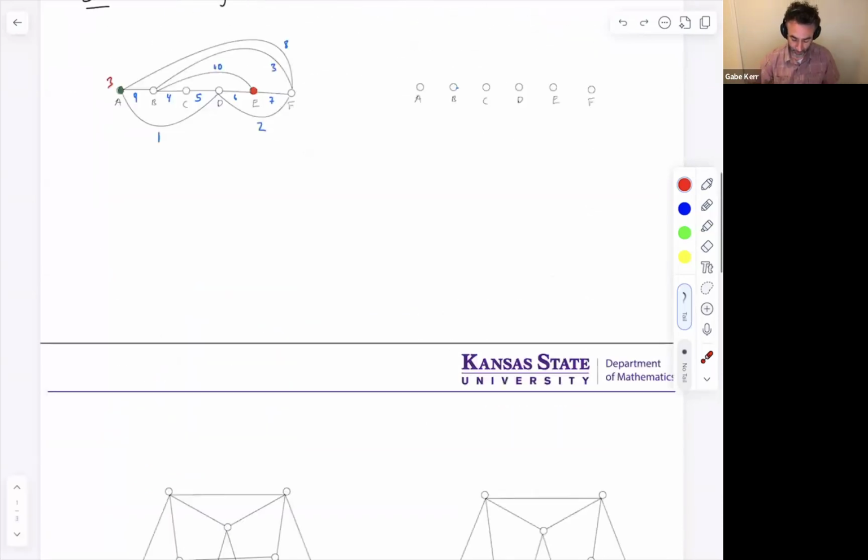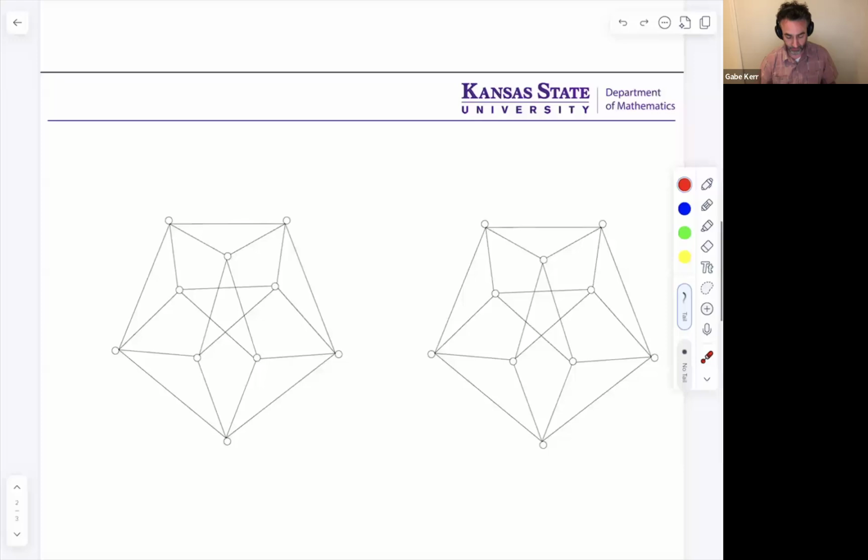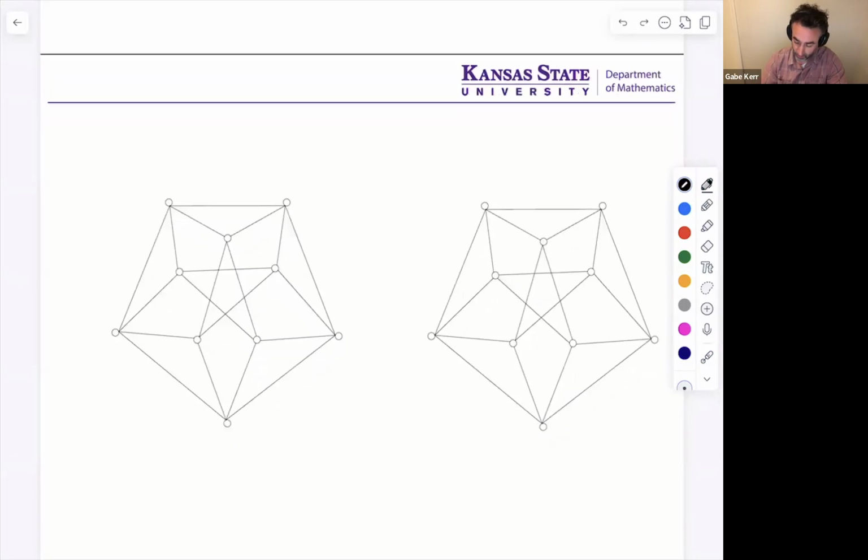Wonderful. So I have another example here, which is a pretty graph. This example is really more about just checking the preliminaries, but we'll go through it. I'm going to write down the degrees. The degree of this is 4, the degree of an inner one is 4.